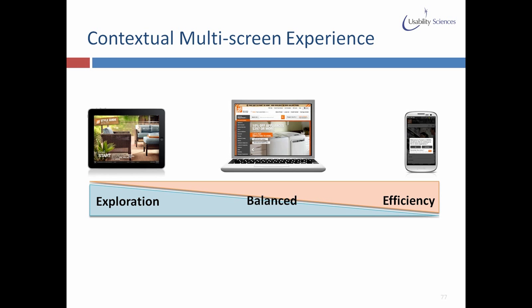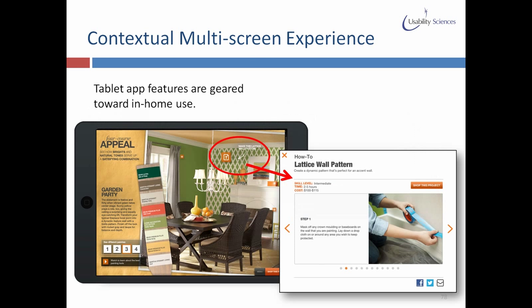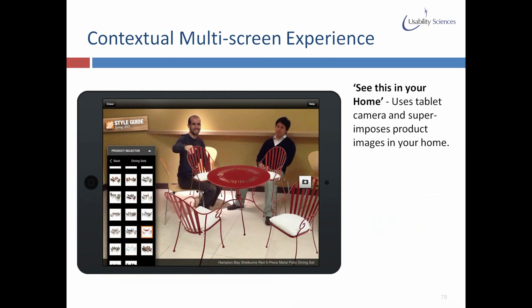And then, in a very efficient manner, you've got the experience on the phone that has been pared down to just the essentials. So let's just take a quick look at some of these platforms and what makes them really cool. Here's the tablet app. And the tablet is almost more of an online catalog, so you can peruse pages of products, and because you're likely at home, there are things that are going to address your needs at home, perhaps installation instructions, or in this next example, actually seeing what a product might look like in your home. So we did this here in the break room, and I had my colleagues pose for the picture here.